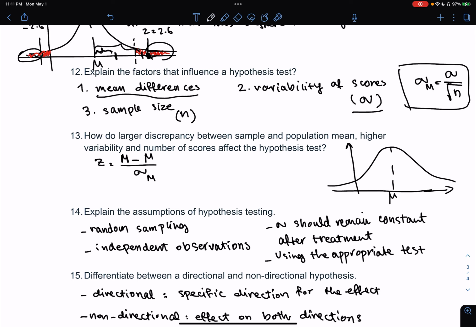So to find where that sample is, basically we need to find the z-score of that sample compared to other samples. Here in this formula, let me write it larger so I can add more details around it. So z is M minus mu over sigma M. This is basically the mean of the sample that we have.